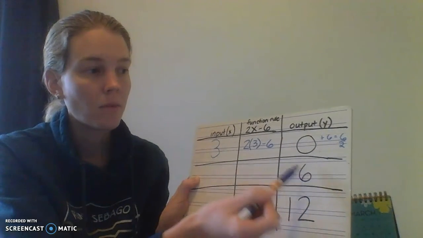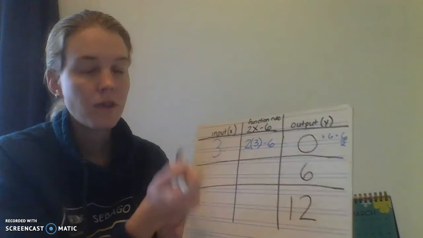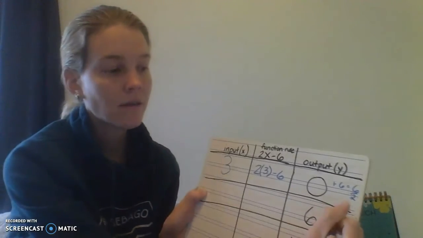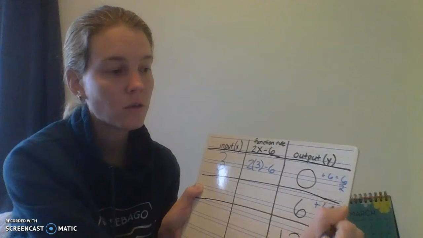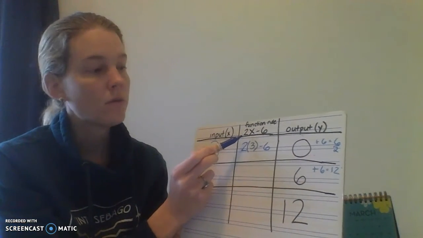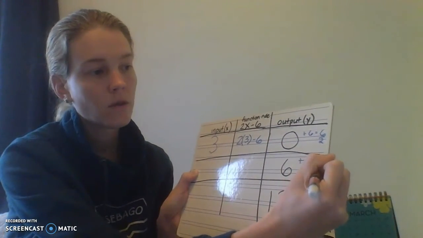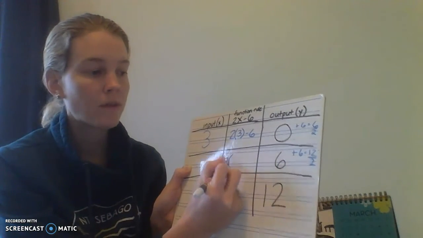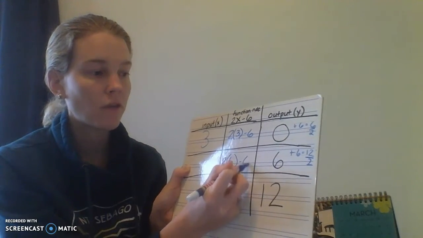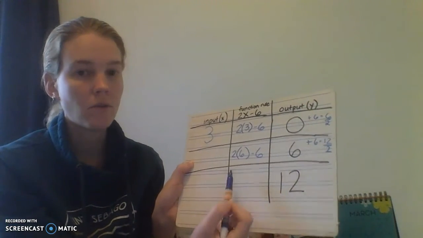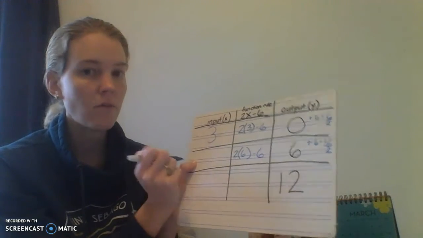Moving to the next column, we have a 6. Again, we use the inverse operation of subtraction, which is addition. So I'm going to add 6. 6 plus 6 is equal to 12. We do the inverse operation of multiplication, which is division, and I'm going to divide by 2. 12 divided by 2 is equal to 6. And again, I'm always going to check my work to make sure that it makes sense. 2 times 6 is 12, minus 6 is equal to 6. So my x value is going to be 6.